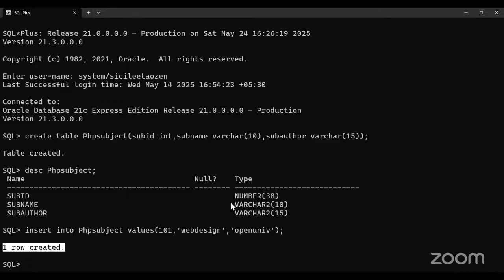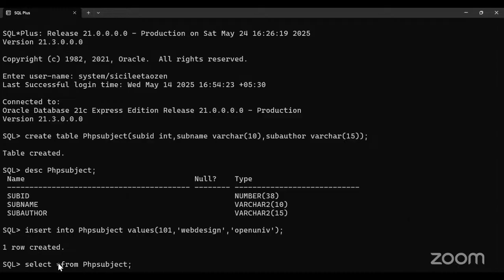Now if you want to verify whether this row is created or not, you have to use one more command called SELECT star FROM the table, PHP subject, semicolon.